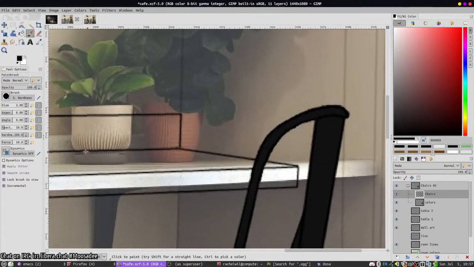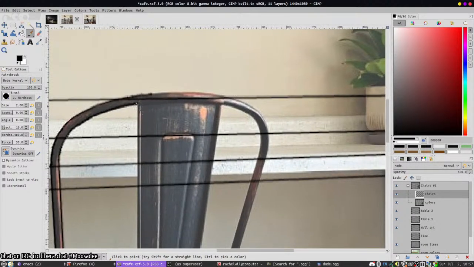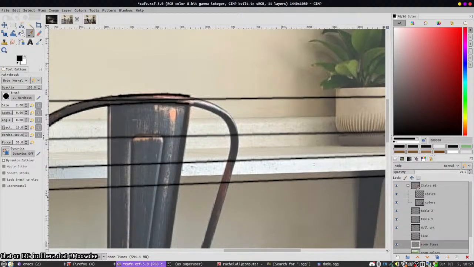how did I make this back? Okay, they are separate. It's very hard to get this curve. I guess technically I could rotate the canvas as well. And I know that doesn't look great. Oh, this is the table line.